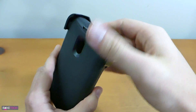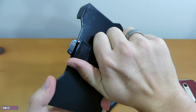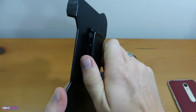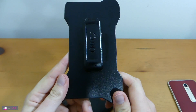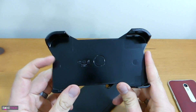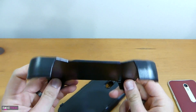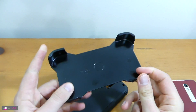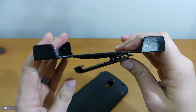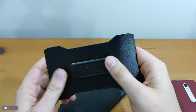It does come with a clip, which is nice for those who like to have those. The clip doesn't have that loud, obnoxious clicking like you hear on some holsters, so I really like that. It's very durable and actually adds another layer of protection — great if you want to put it in a bag or purse. The belt clip itself is relatively wide, so it's going to fit on pretty much any size belt.